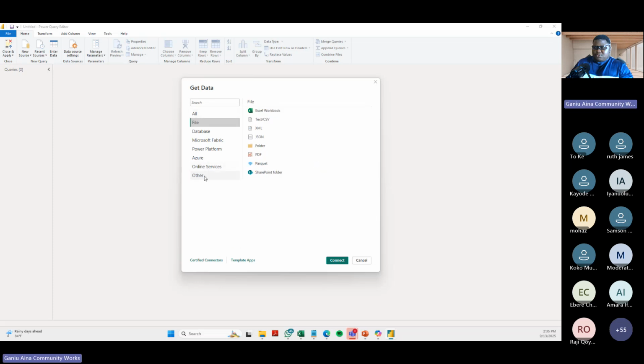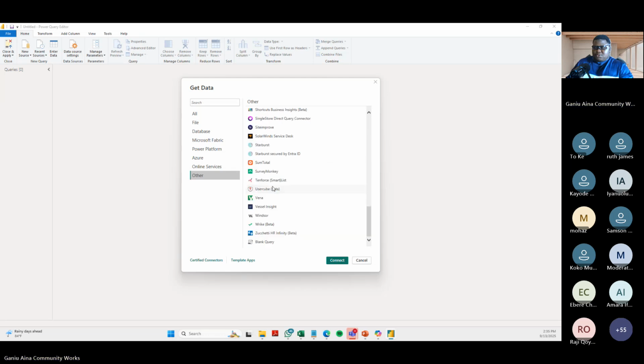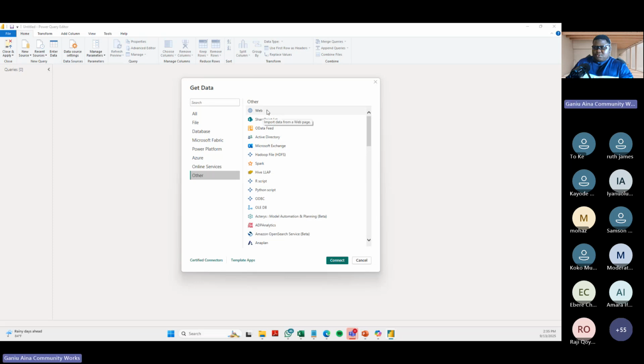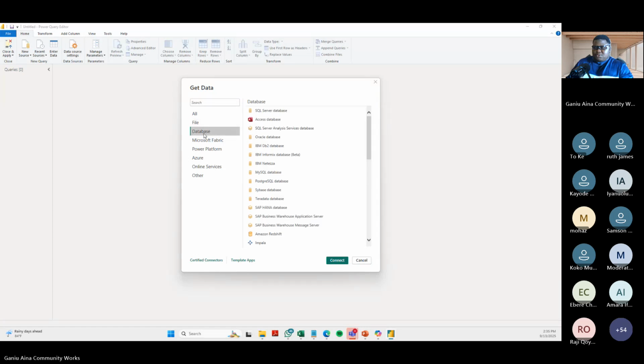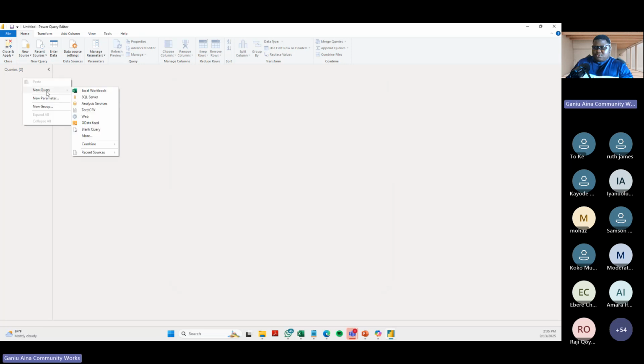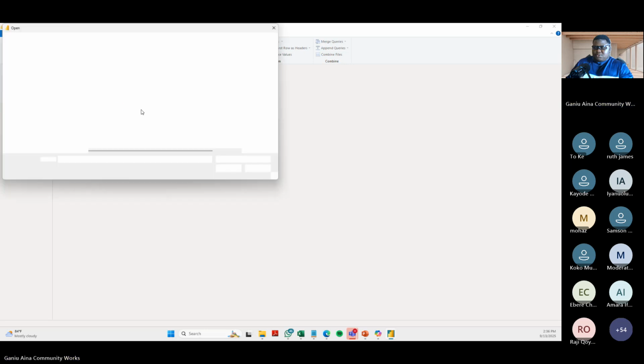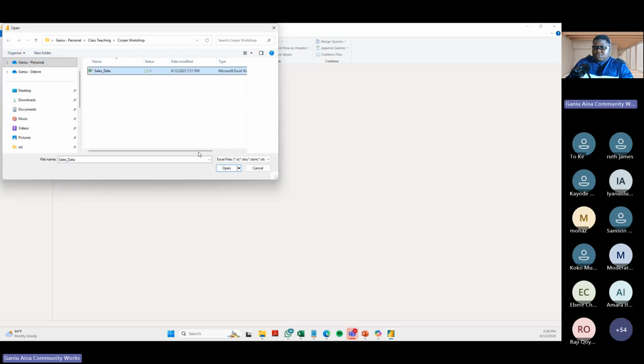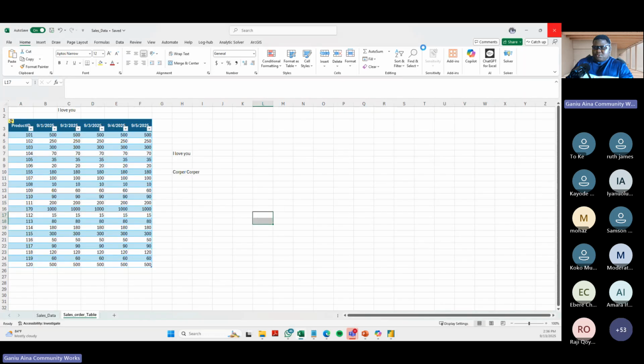And there is one trick I usually use. If I don't know the data source I want to use, I will go to this order and click on Web or this OData feed. Maybe you are dealing with a website. You copy the website URL and put it here. You will connect. Very, very cool. But for now, we are dealing with an Excel workbook. You will see File, Excel workbook. So New Query, Excel workbook. Then I open this spreadsheet again. It's telling me that because I've opened it down here, it will not open.